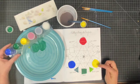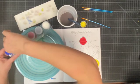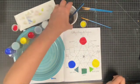This time I'm going to mix my yellow and my red. I'm going to start with yellow and then add my red because yellow is lighter than red. You always start with a lighter color. Let me change out my water. It's getting kind of nasty.